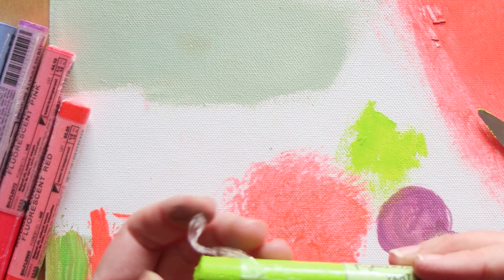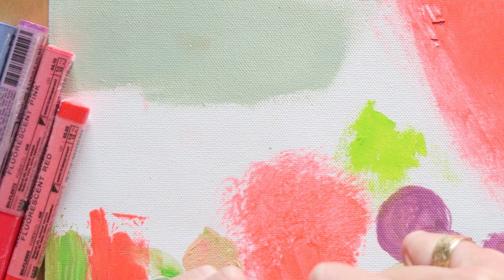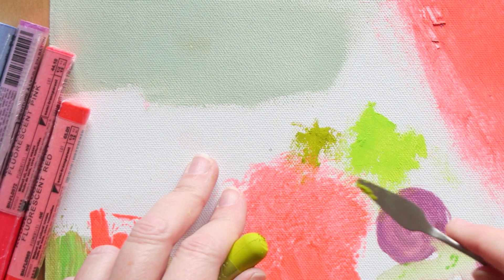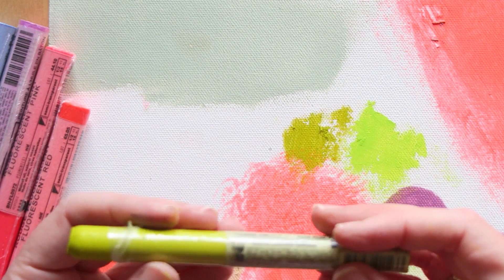This green is called Cinnabar Green — it's nice. But this one is better. This is Cadmium Green Light. Let's open it. The color range is quite nice with these. As I said, these are oil sticks, which means they cure and you have to remove the layer that cured to get to the workable product. This is a nice earthy green that I really like. This is the small one — they have larger ones.